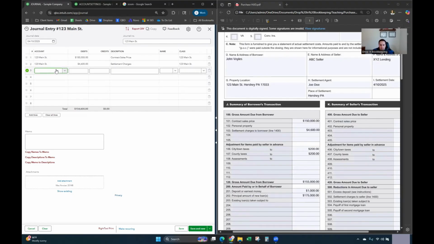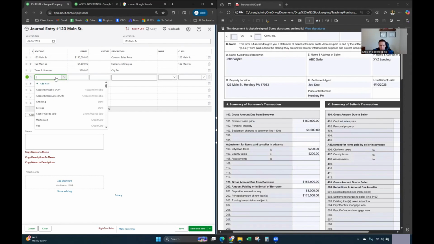Next we need to enter the taxes. You can see we have city taxes and county taxes, both $200. We already have an account here, taxes and license. You might want to call this property taxes, but taxes and license is okay. This is just an example, but we are going to want to debit $200 here, and I'll just put city tax.